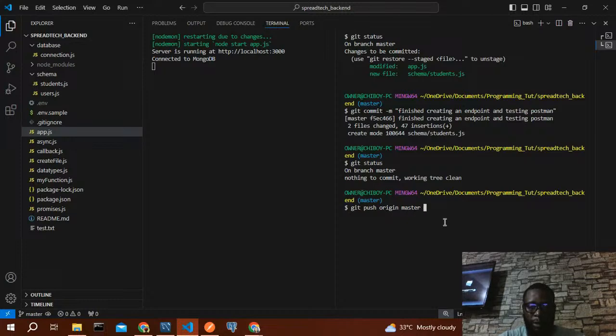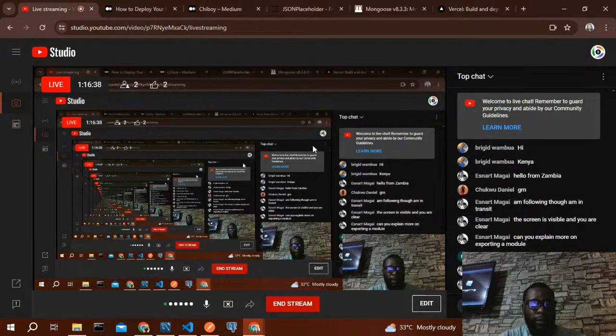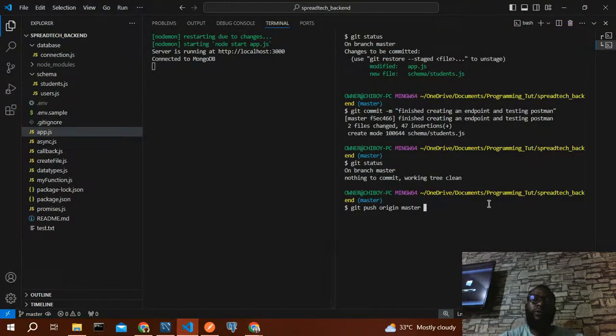But on a platform where you are working with different programmers, where let's say we are all working together as a team, and someone makes an update, the first thing you do before pushing to the remote repository is git pull origin master.